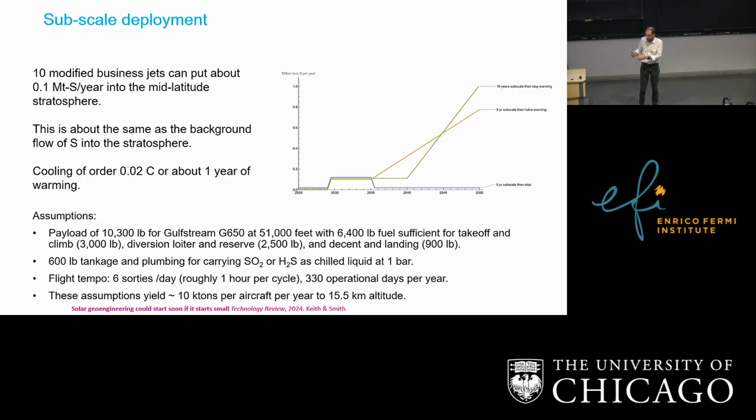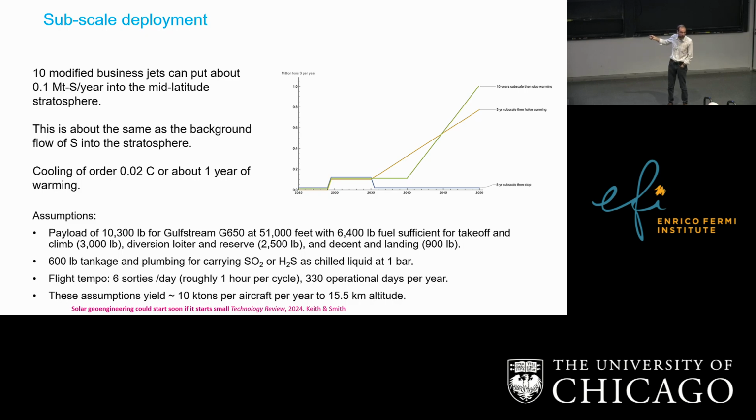And this is an example that spells out in some detail, from a study that Wake Smith and I did, what could be done with existing technology. I've given you a bunch of details here in American units, in pounds. We're looking at a Gulfstream G650, a particular business jet that's relatively large. It turns out that 10 of those aircraft, flying continuously from one airbase, can move roughly 1/10 of a million tons, 100,000 tons, to the stratosphere every year. Not to the high stratosphere, they get a little over 15 kilometers, which gets you to the stratosphere in the mid-latitudes, but not in the tropics.